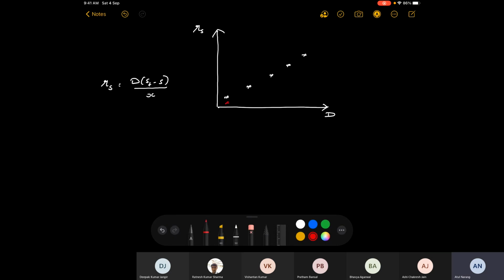There are two possibilities. The data can be of the form shown in the red plot, which is to say it passes straight through the origin. If the data passes straight through the origin, then you know that the Monod type model applies, which assumes that Rs is equal to mu divided by ysx, which is equal to D divided by ysx. So fitting this data, the slope is equal to 1 over ysx, straightforward.